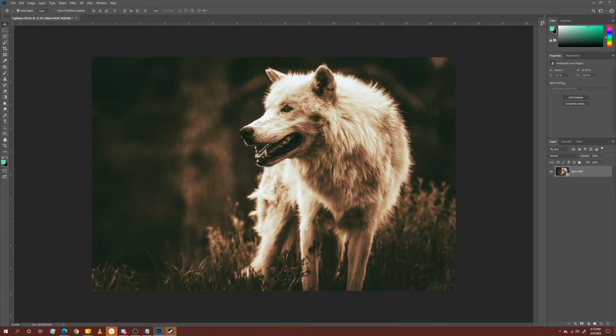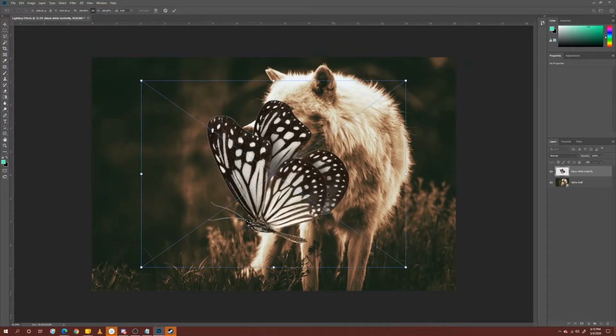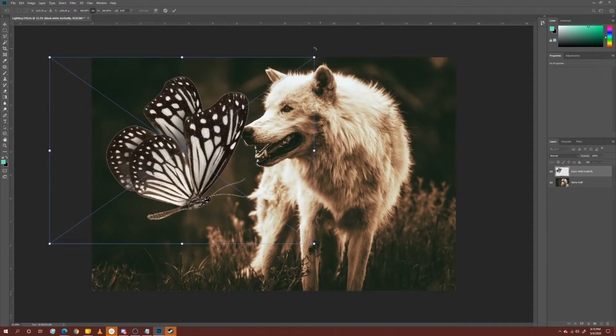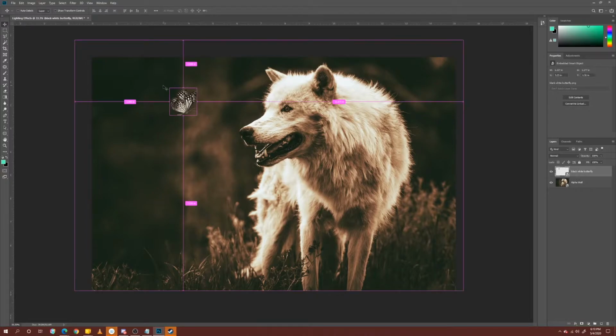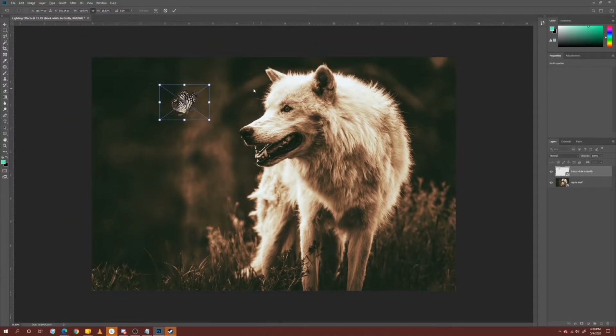And then let's go ahead and bring in our butterfly. Rotate that horizontally. And then decrease the size to be something a little bit more believable. Maybe a little bit smaller. All right, good.